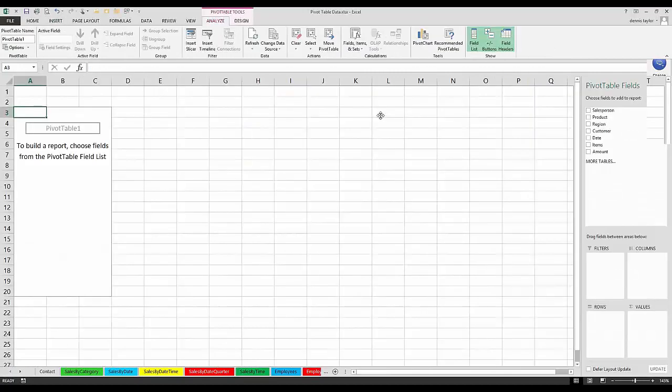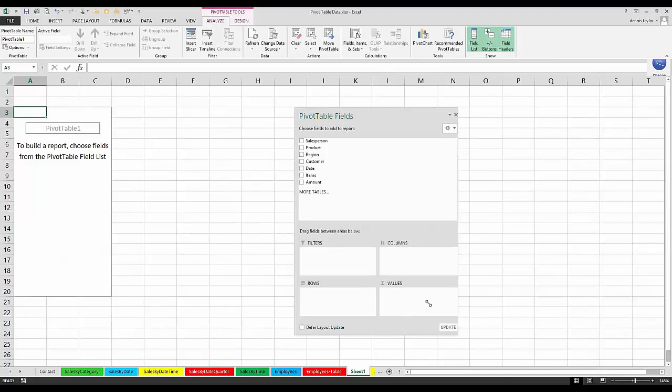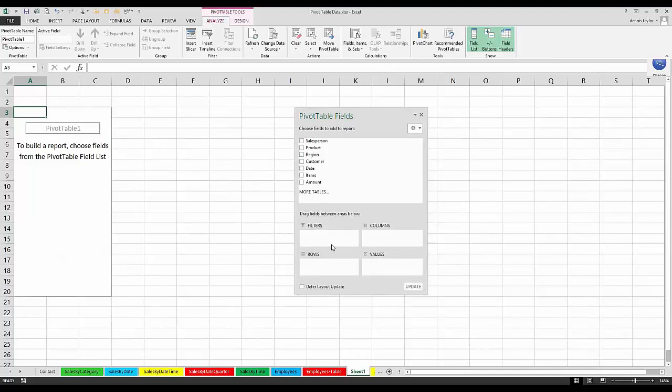If you prefer to have it floating, as you saw it earlier, you can click and drag its title bar out here. Now, as of now, if you've not worked with pivot tables, you might not have a rationale for doing either one of those. So either way, it's going to work fine. But it's all important because as we work with pivot tables, think of the lower portion of this as being a map of the pivot table. That won't really sink in until we see a few examples.